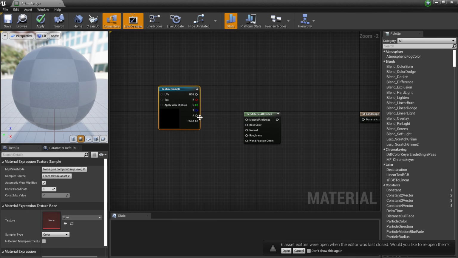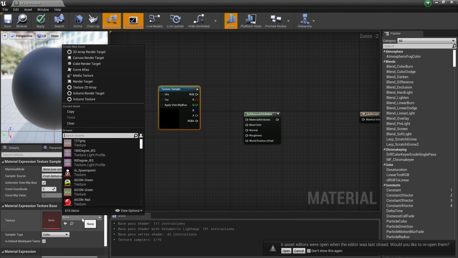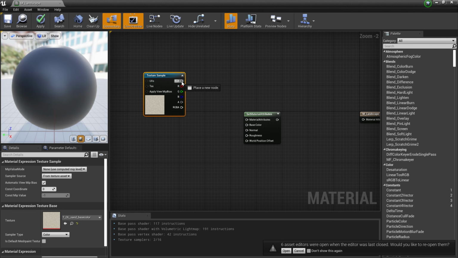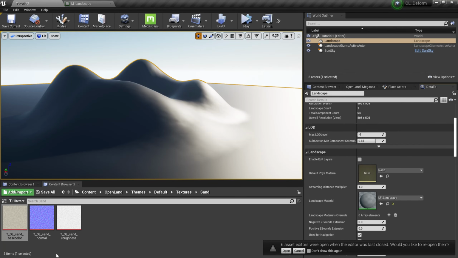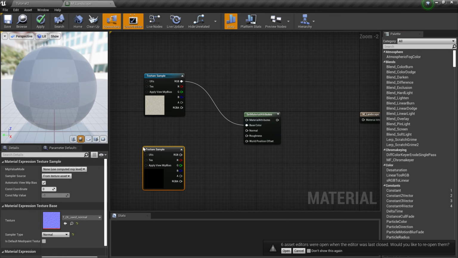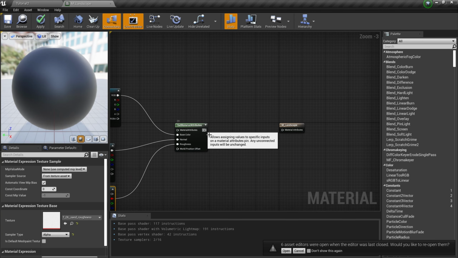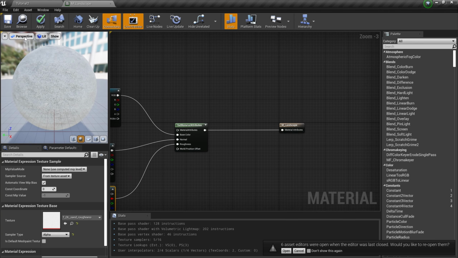Then I'm going to hit T and create a texture sample. And from here you can select any texture you like, but I have a sand texture. I'm going to use that. Of course you can choose anything you like. I'm going to put the RGB into the base color. Gonna select this and hit this search icon, and it will open the content directory with the location. I'm going to select the normal map, again hit T and click over here, and I have this texture sample with the normal, and I'm going to set that into the normal. I'm going to do the same thing for the roughness map as well. Okay, right, then I'm going to set that as my material attributes for the landscape, and I'm going to save this.